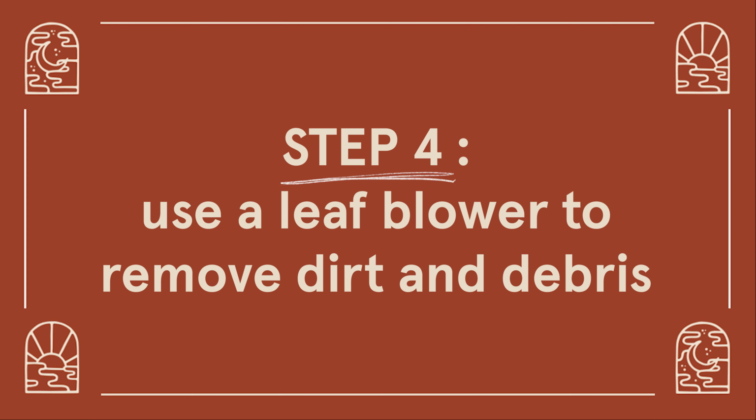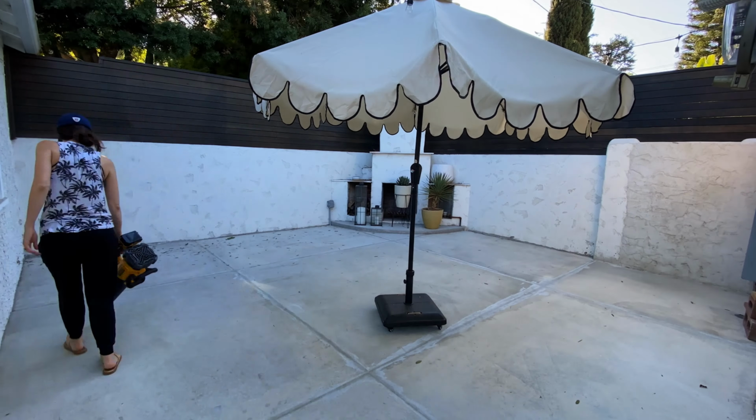Step 4, use a leaf blower or something similar to remove as much dirt and debris as possible, anything loose, and then you can paint your first base coat. After letting the first coat dry completely, you can paint an optional second base coat if you want and let that dry completely too. Step 5, now you're ready to start stenciling.